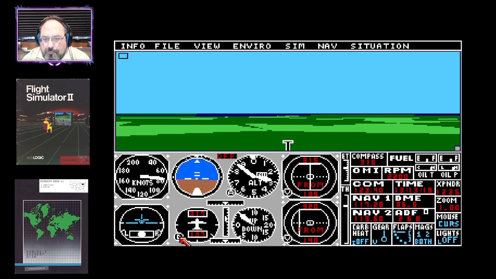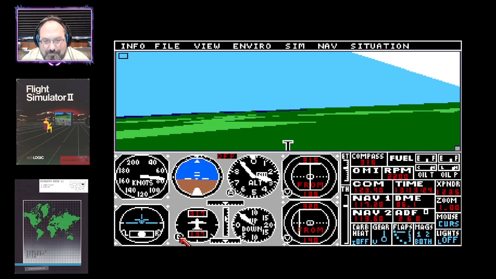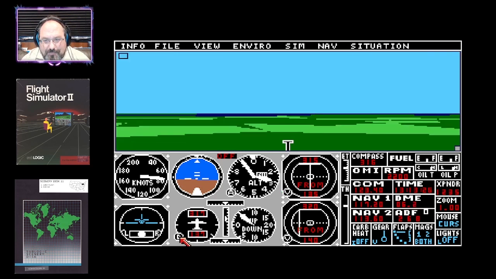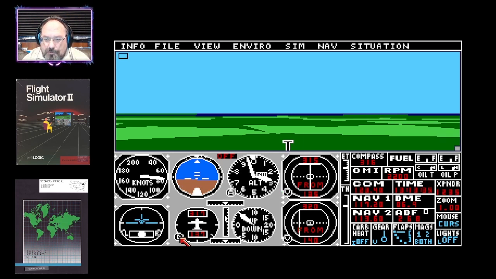Well, I'm pretty sure this is the right direction. I do know the airport is there because I tested it to make sure that it loaded up.